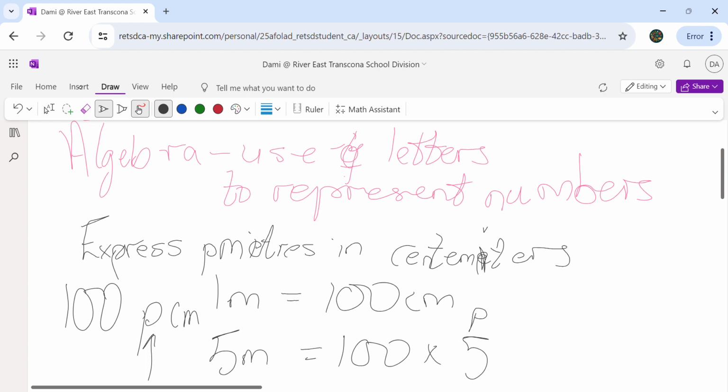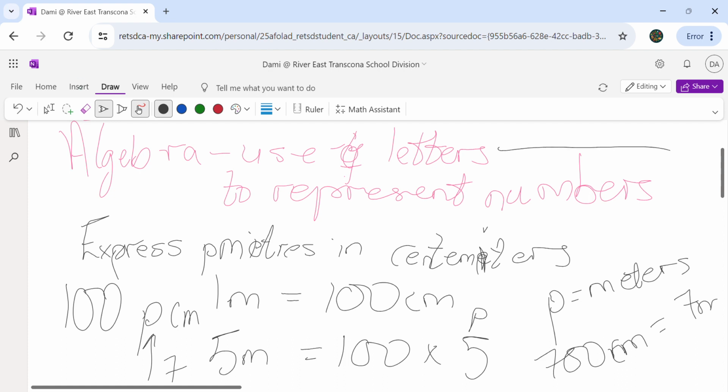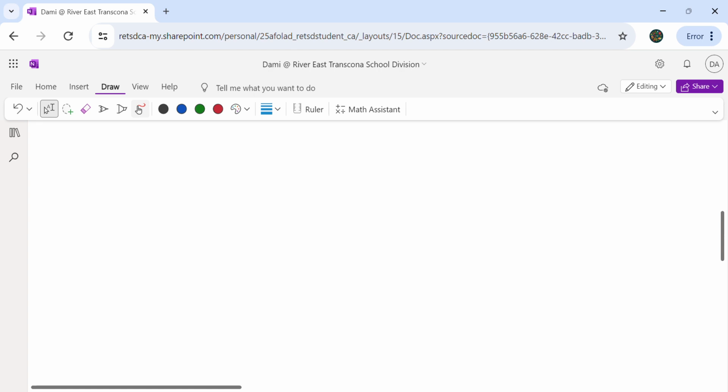So if you input anything in here like 7, p is basically how many meters. So if you input 7, we know 100 times 7 is 700 centimeters, which equals 7 meters. Have any of you ever seen a meter stick? A meter stick is basically 100 centimeters, and that is a meter stick. So 1 meter is 100 centimeters. One of the easiest things to know. Okay, next one.